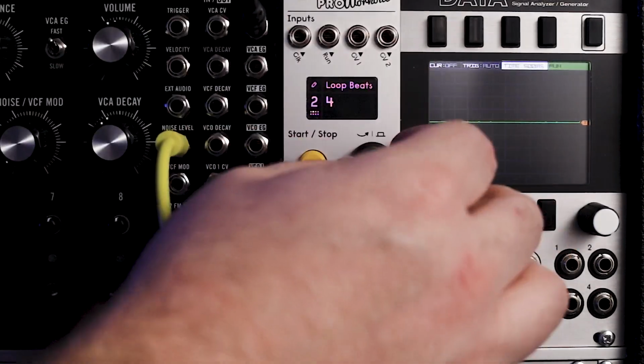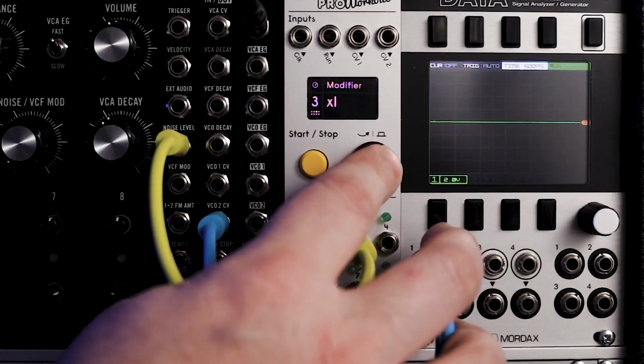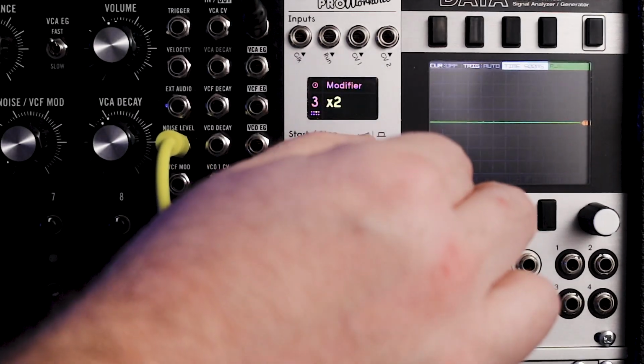So the first thing we're going to want to do is go back to our main scroll screen. We'll go over to number 3. And there's a couple of different ways we can handle this, but let's start off just so you can hear what it's going to sound like.